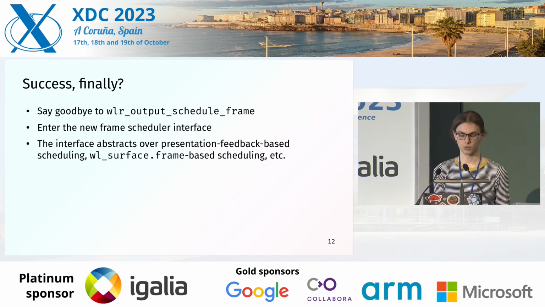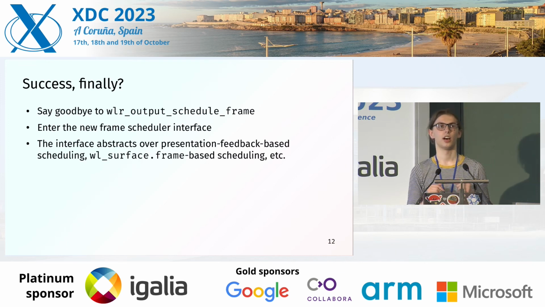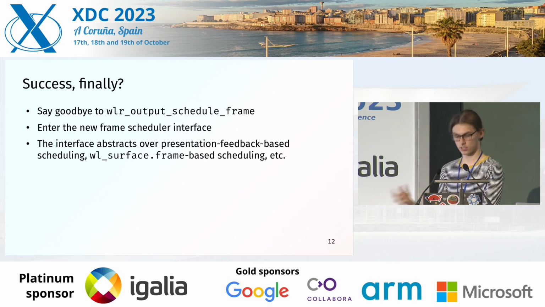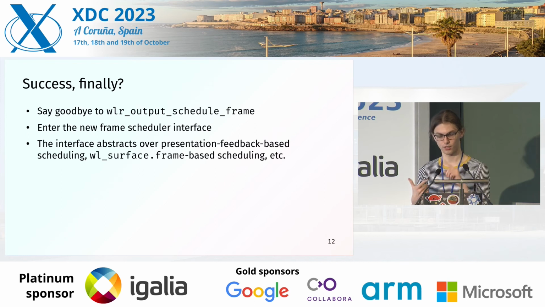So all these use cases were already supported before, but it was getting kind of messy because, for example, on DRM or on Wayland with wp_presentation, you can receive presentation events from the display and then use those to drive your render loop. But if you don't have that Wayland extension, then you have to use wl_surface.frame, and that has different semantics. And then if you're on headless, you have to just invent the whole thing yourself because there's no display.